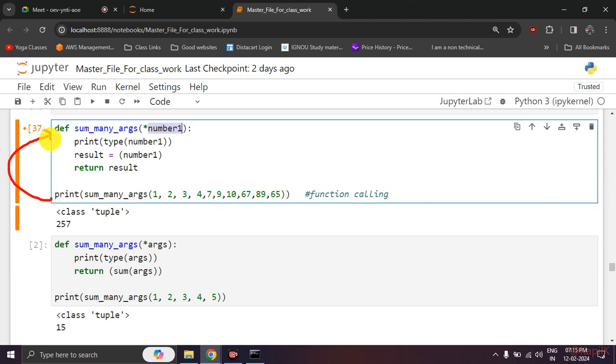That's why we have created two for the same function. Function same hai, to send multiple numbers, right? To store multiple information.